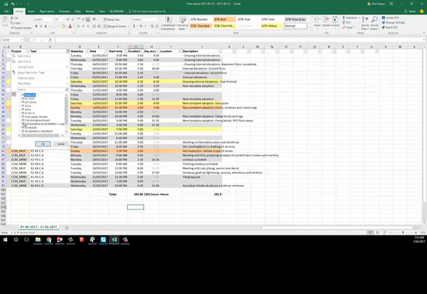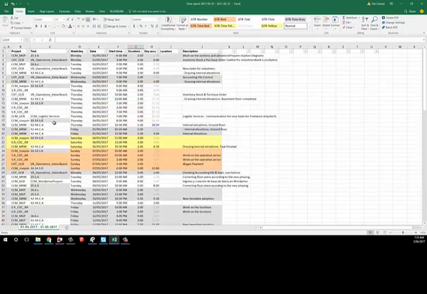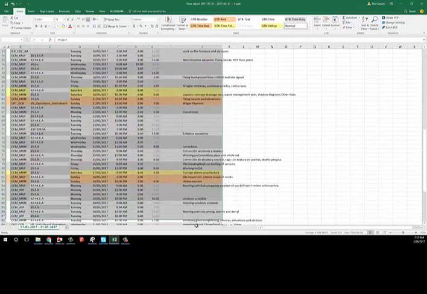The rest is Batia Beach, which is wrong. We're going to ignore it for this, because this should be CCM, should be admin, or should be marketing. If it's not a project, it should be the name of the department, and then the details in the description. So we can select this.